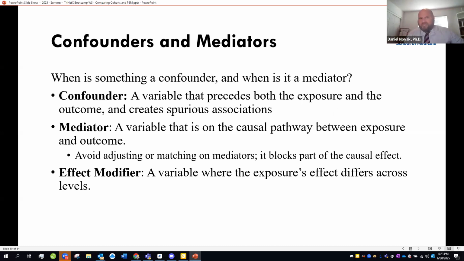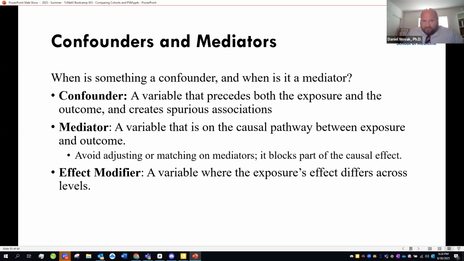To make maximum use of this, though, you're going to also need to understand three core concepts. To know whether you're going to select factors for your propensity score model, you need to understand that a confounder is a variable that precedes both the exposure and the outcome and creates spurious associations. So we use that term all the time, right? Some sort of confounding factor that shows up in your study. It's because the exposure and the outcome, the thing you're looking at and the condition of the individual that you're including in your study, both of those are being impacted by the confounder, which means it's really hard to tease apart cause and effect when you're looking at a confounder.